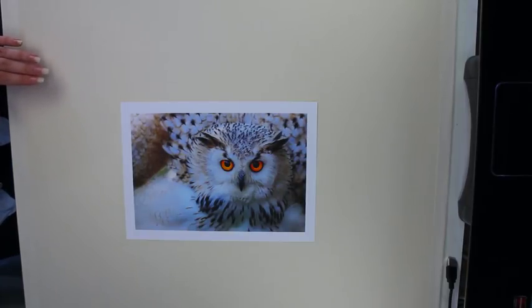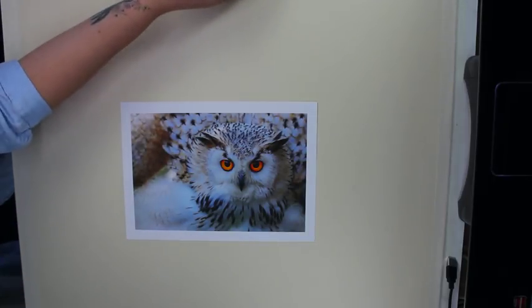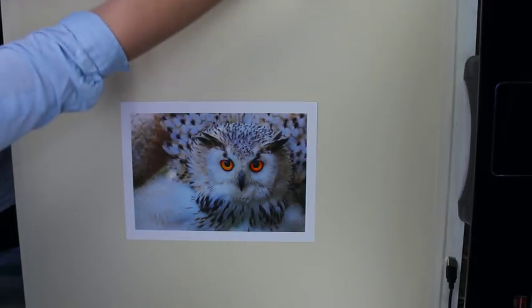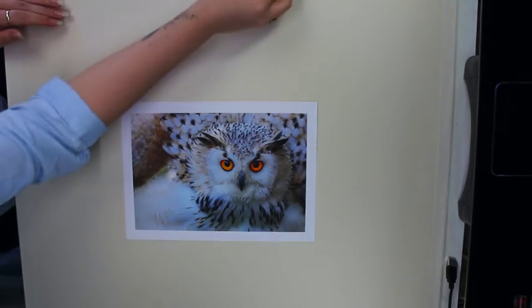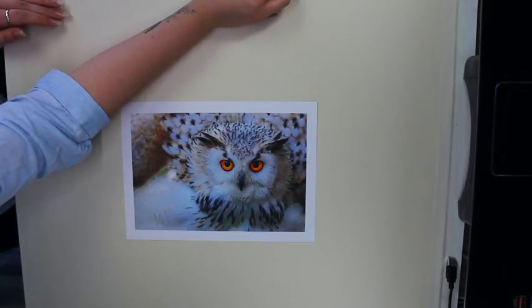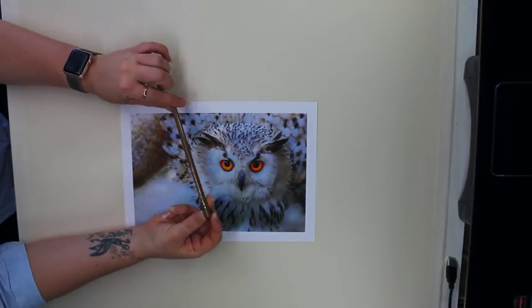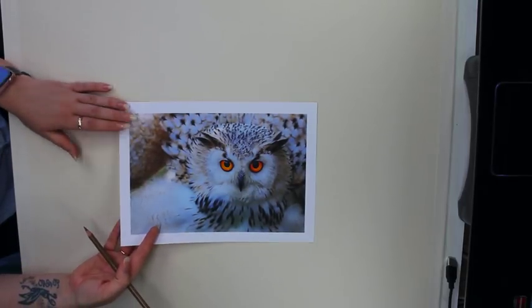So just to put down a rough sketch, I'm going to take a pencil. So let me get this tray out. And I'll just put my pencils carefully on top of my pan pastels for the moment. Okay, so I will use a light color, but one that's dark enough for you guys to see. So I'm going to use the raw umber number 180, and I just want to get a rough sketch of the placement of the eyes.